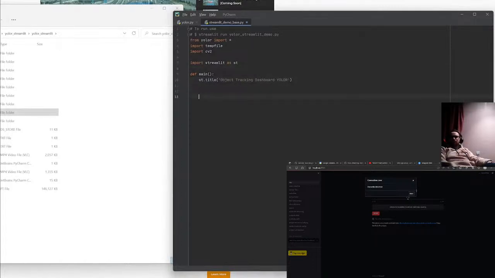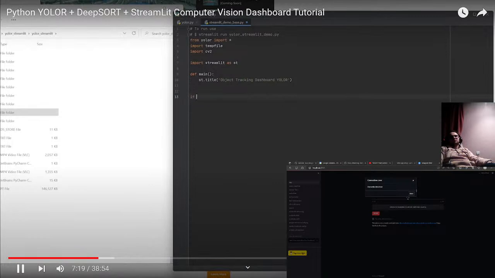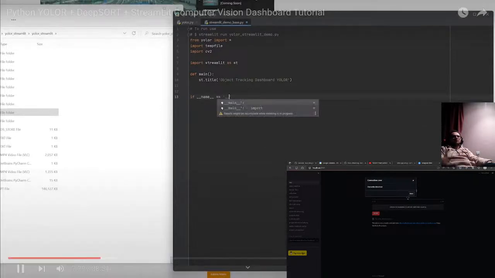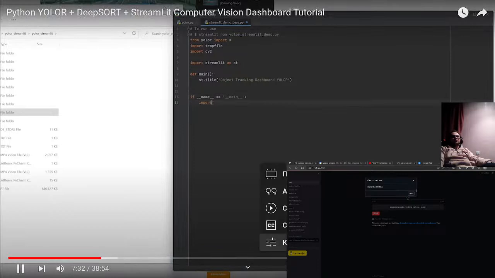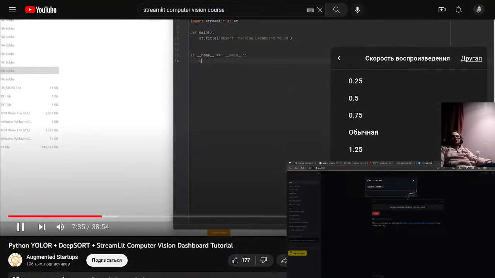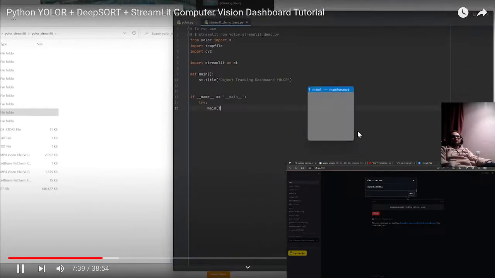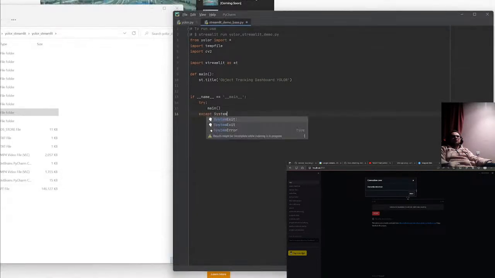We're also going to go down and let's write the code that will start up our main script. So that's underscore name equals. This is the main function. Delete that and say try, and we want to implement main. And if that does not work, we put an except system exit. Essentially, we don't want it to do anything, we just want it to exit and not cause any issues. This is so that our app doesn't freeze up our entire computer.